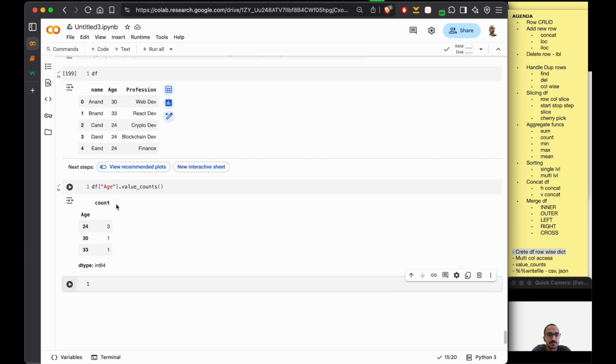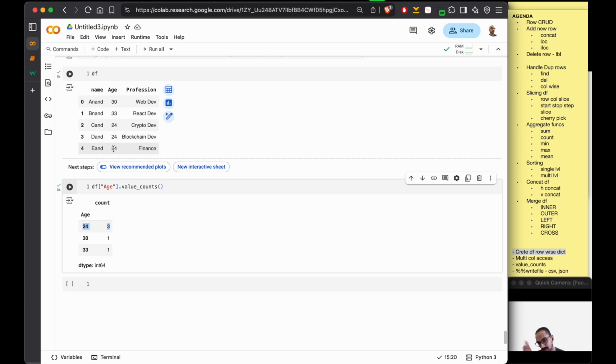You see here we have age 24 with a count of 3. So you can think of it as giving us the count of duplicates of every value within a particular column. And if you do it on a table level, it will give us how many duplicate rows there are.